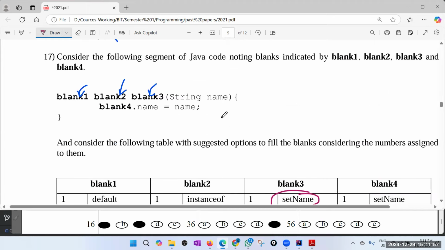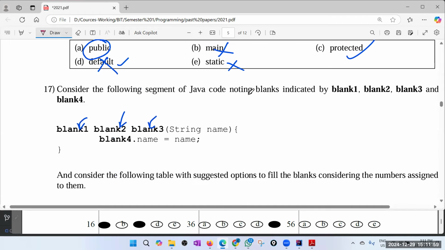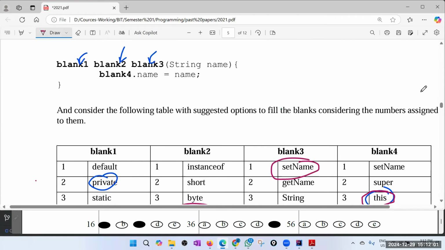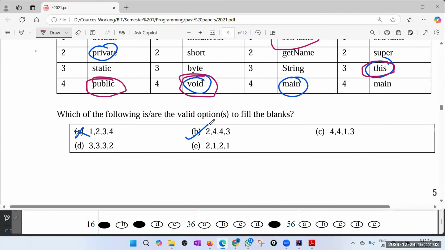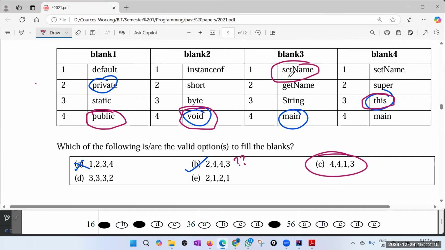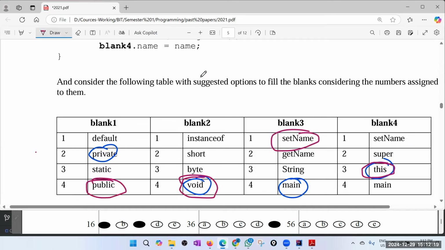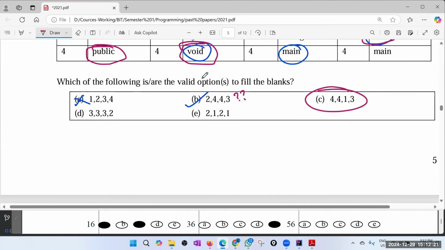Okay, isn't this a Java bean? No. Okay. So this is syntactically okay, but semantically it is not a very good thing. But C is better in that sense. Public void set name and this dot name is name. So this C is definitely the answer.